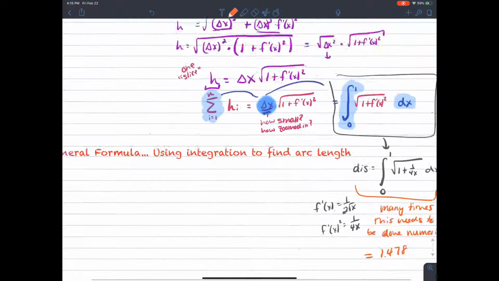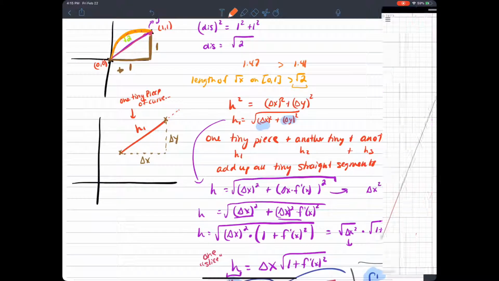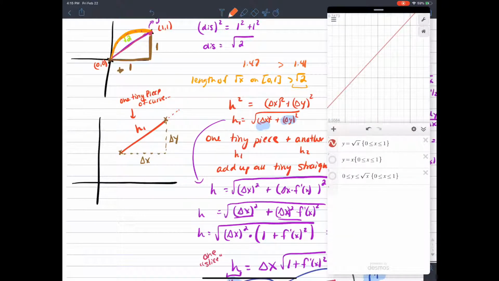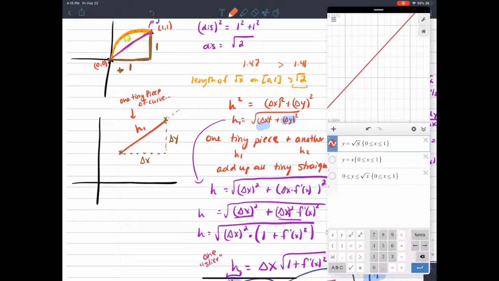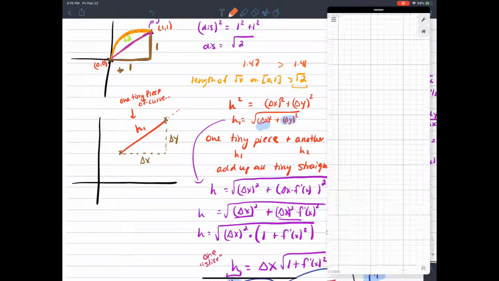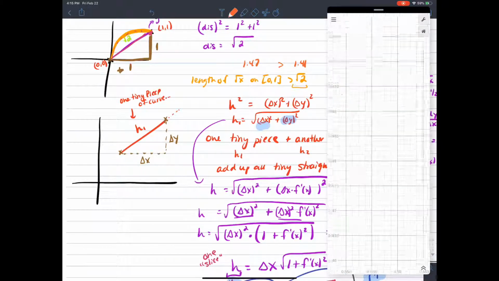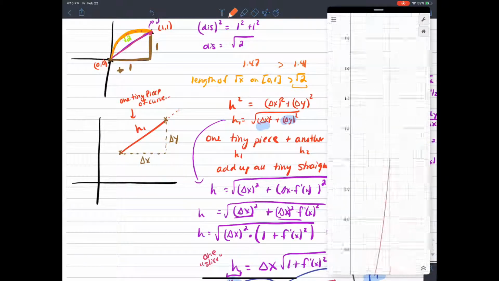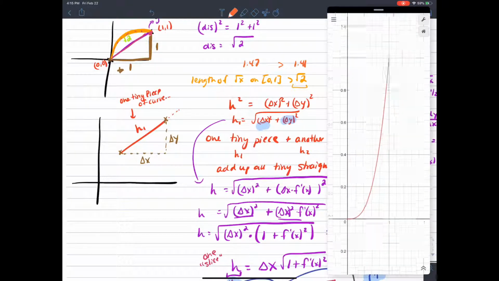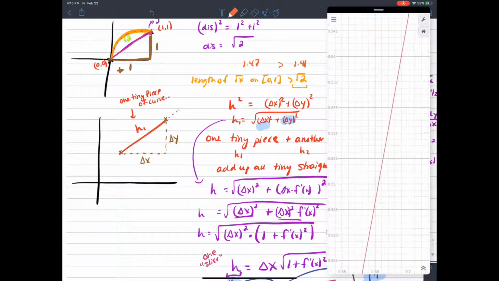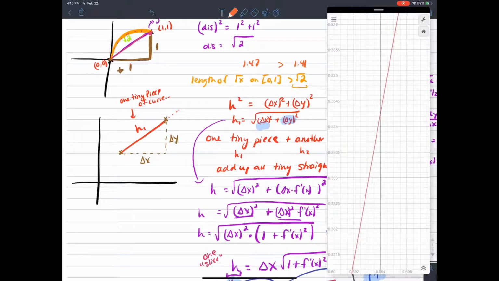That argument that we did with the square root of x is going to work for any curve. Just to demonstrate that, if I pick a random curve, instead of the square root of x from 0 to 1, let's just change that to x to the third power. But again, if I find that curve on that interval, sorry, I have to zoom back out. Anywhere I look at that curve, if I zoom in again, it's still a straight line.